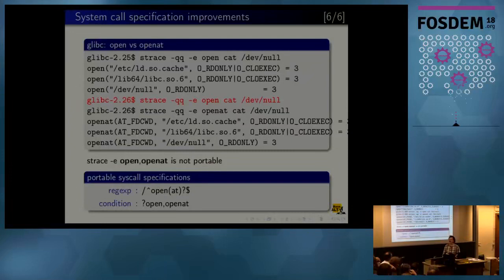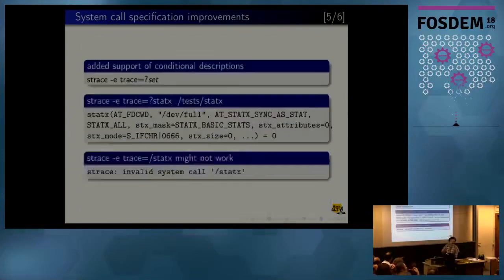Yes? I don't understand the condition. So it says that this syscall specification doesn't have to match any real system call. So you can write foobar, and strace will not trace any foobar because there is no foobar syscall. And otherwise your regular expression would be invalid. Yeah, if you just type a syscall or regular expression that doesn't match any syscall, strace will not run, it will issue an error, as you can see.